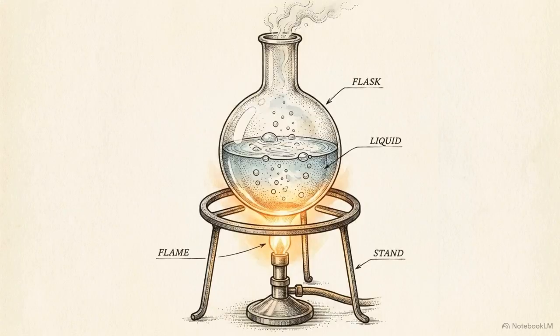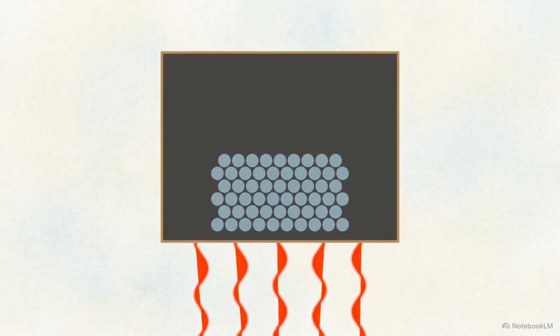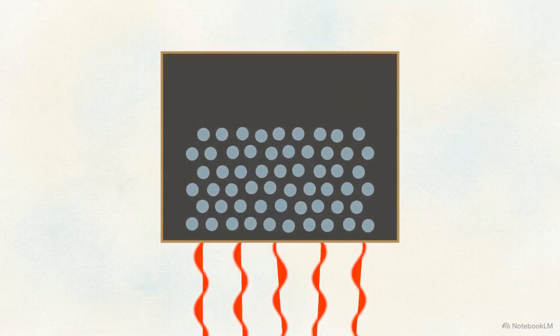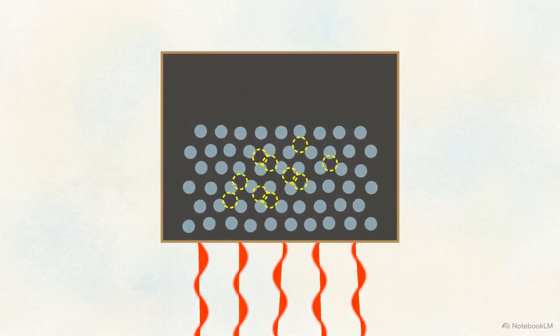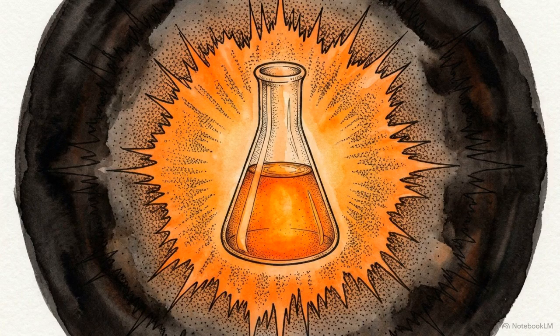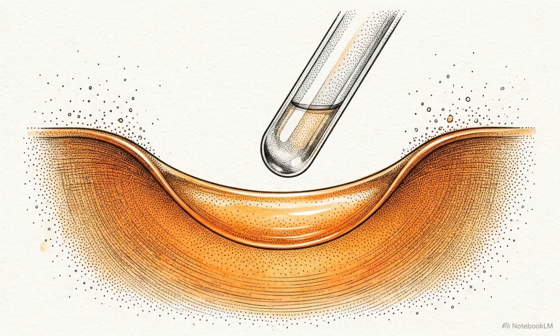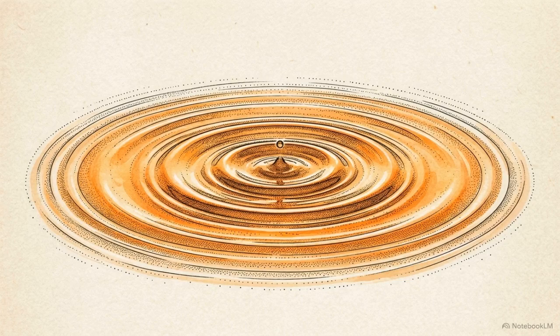To push past this limit, chemists add energy. By heating the liquid, the molecules move faster and create more physical space for incoming solute particles to occupy. This creates an overloaded state called supersaturation, a condition where a liquid holds more dissolved material than the laws of physics normally allow. Because it is forced into this unnatural state, the system is highly unstable. A single vibration or the presence of a tiny contaminant can instantly break the delicate balance.